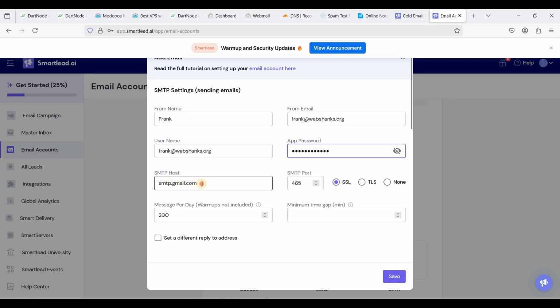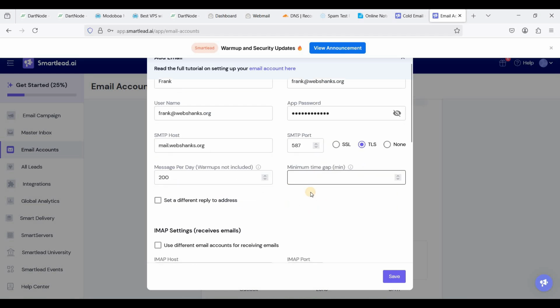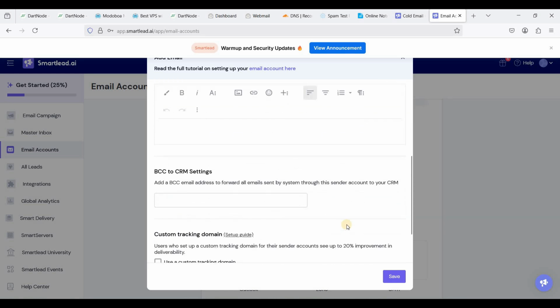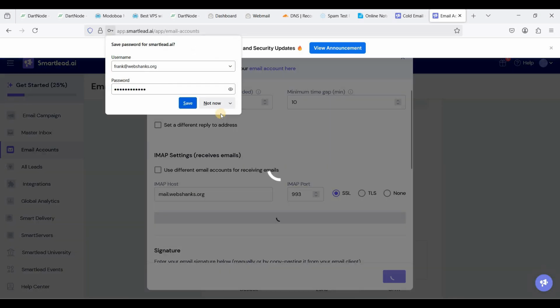We will use mail.webshanks.org, and we will use TLS. So that will be the same, mail.webshanks.org. We will use port 993 and just click save.